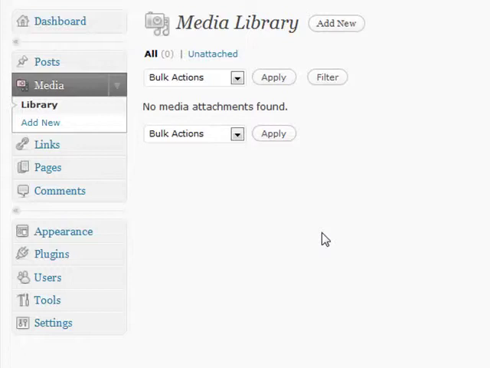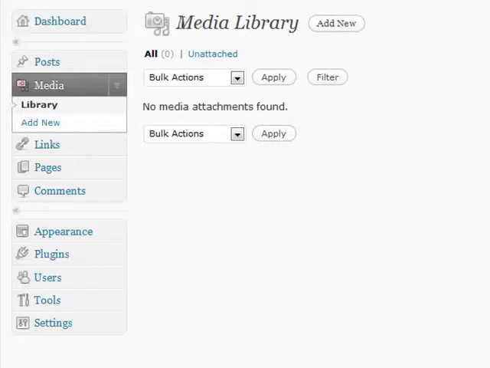However, your media is not just limited to those individual things. You can also upload zip files, PDF files, and other such things and attach them to your post much the same way that you do with your photos and other multimedia. That's something that not a lot of people really know about, and therefore don't really fully utilize. So basically, it's pretty straightforward.